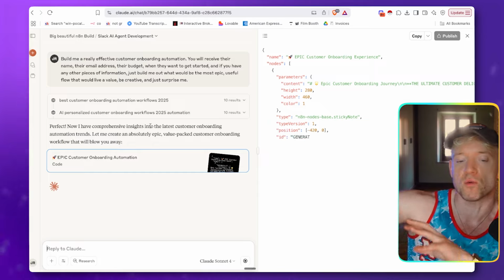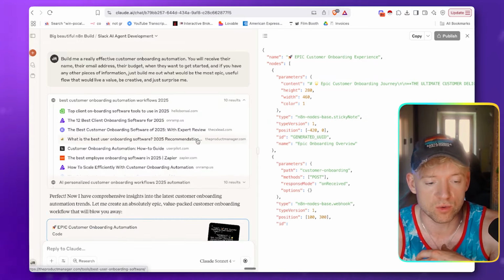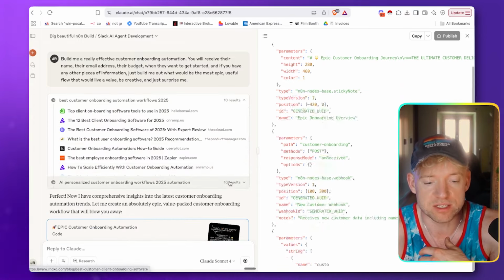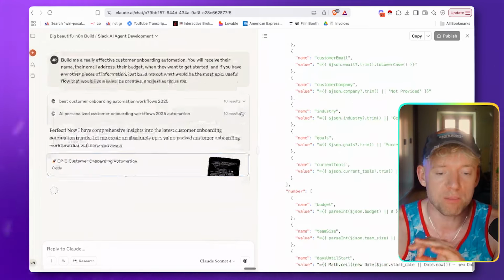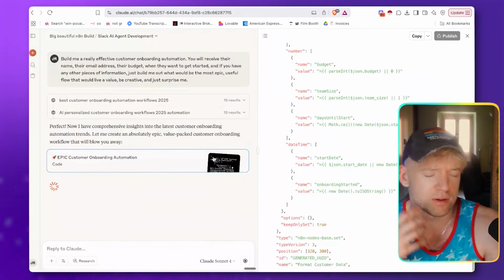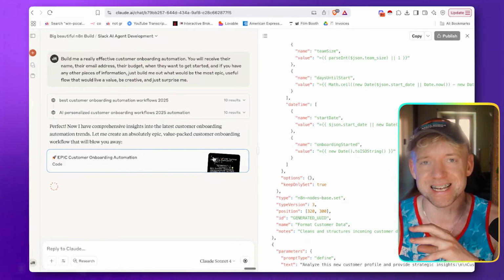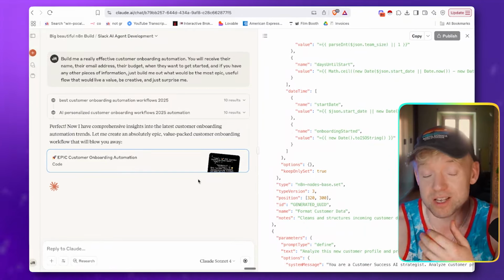It's like its ability to go forward and check all these different results on Google to find out what is actually the latest stuff that's happening. And again, it's gone and searched out again. So it's got 20 different websites it's searching now to actually inform external knowledge on the internet with building scenarios on n8n, which I think is really freaking cool.